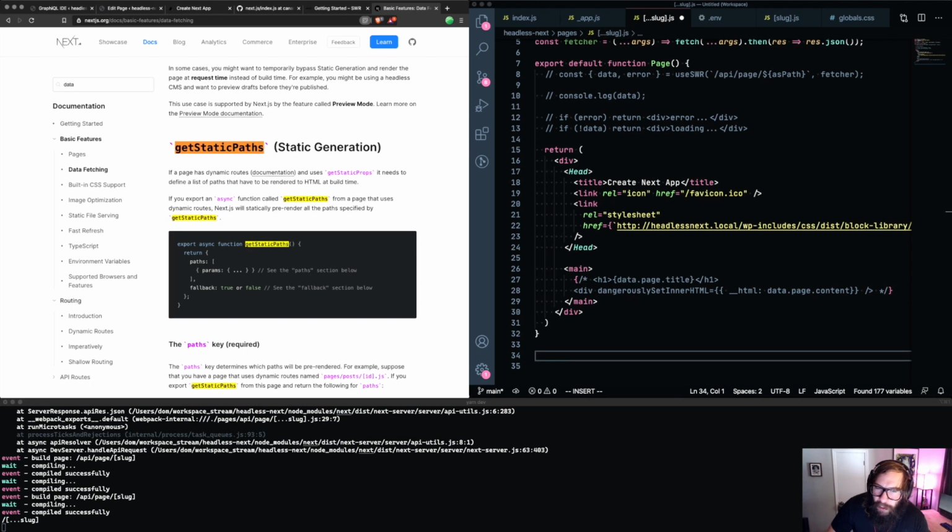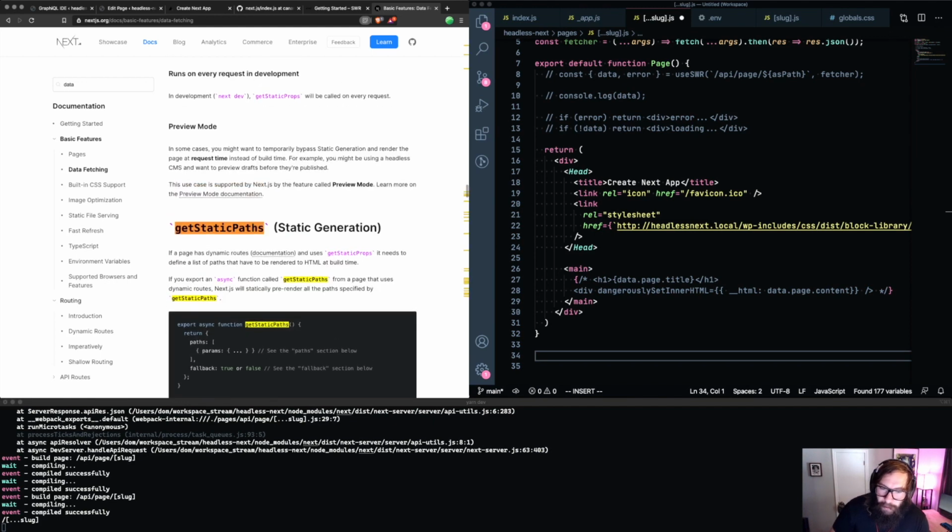So part of the problem that we're going to have here is part of the draw that we have with using WordPress and Next is the ability for users like admins, editors, whoever, to create pages and have them just show up, which means that this is going to have to be server-side generated. Otherwise, these pages won't get built until the site is actually built.